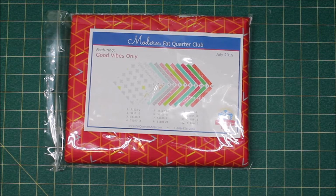They also have one if you would rather have batiks, reproduction prints, solids, or seasonal prints. They also have one for a motor print line. They have one for the Cafe Collection, but the Cafe Collection is a quarterly subscription, not a monthly.